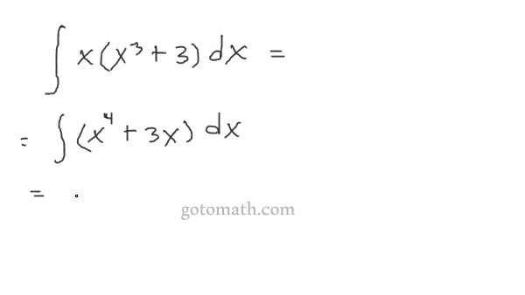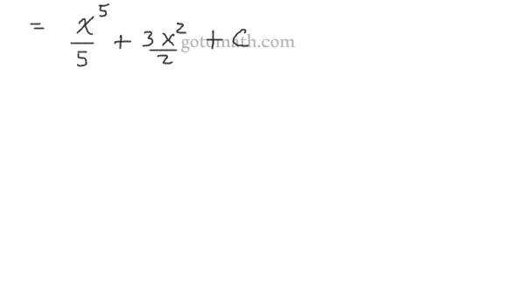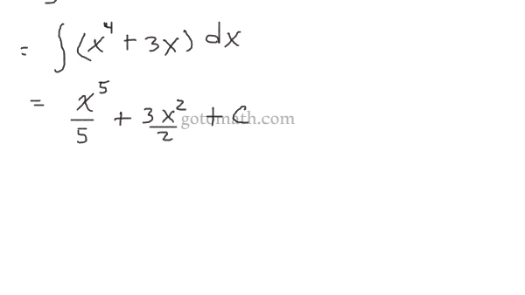And so we add 1 to the exponent, placing the exponent down below, and add 1 to the exponent, placing the exponent down below, and don't forget the plus c or it'll be wrong. Okay, so don't forget that. Alright. Oh, maybe you were working it out and now you need to see the answer. There it is. Okay.